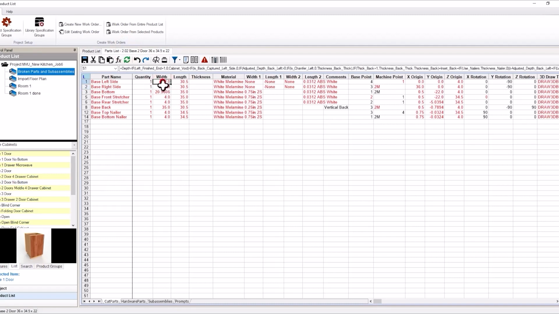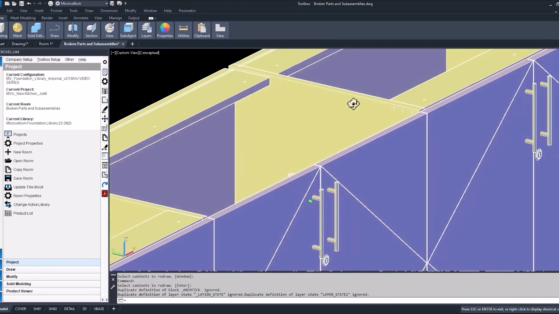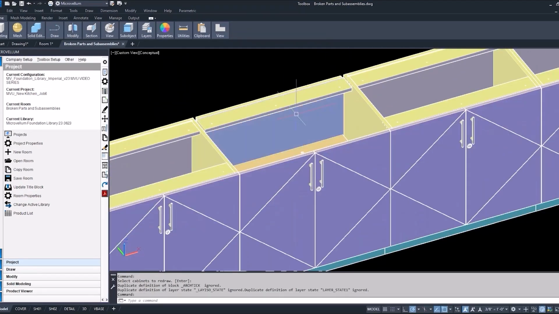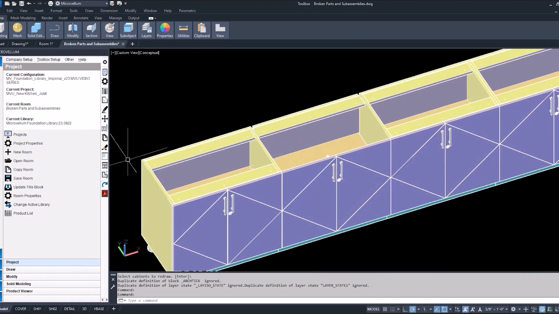See how we have all these values that are formula driven for the width and the length of these cut parts. Now, if something were to happen in here and somehow all these got overwritten, somebody accidentally did something and now the product isn't drawing correctly inside of Toolbox. See, some of those parts are gone, missing our right side and left side. Okay, so you don't need to bring it back in from your library.